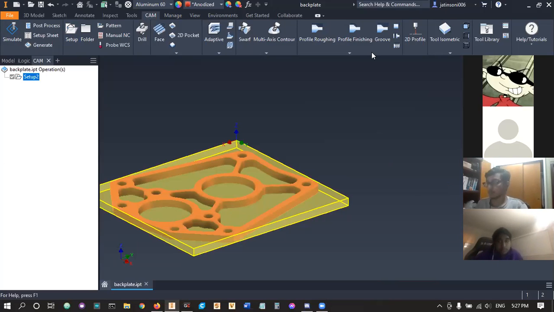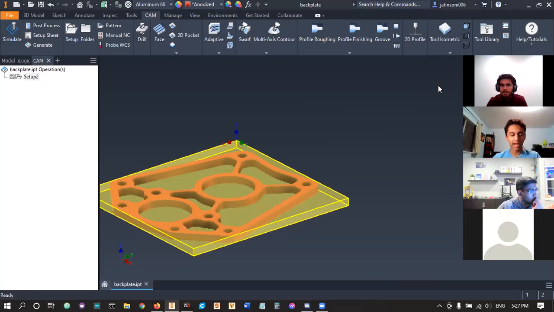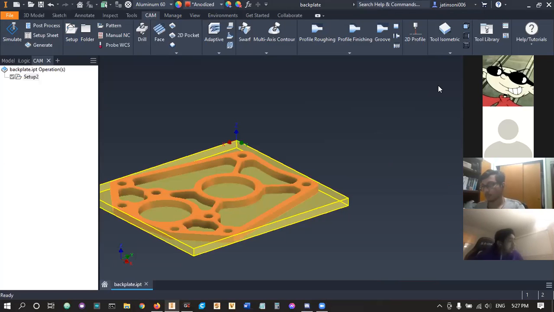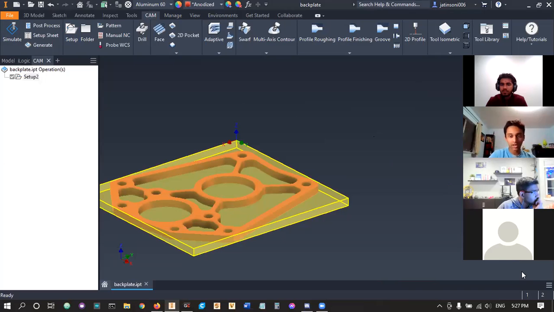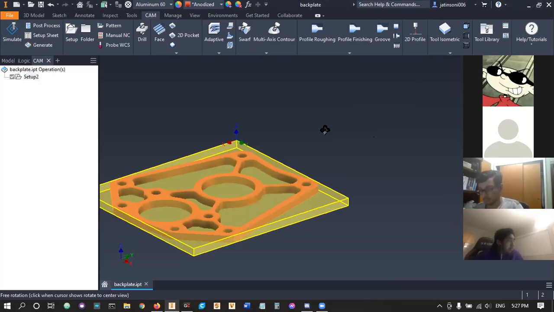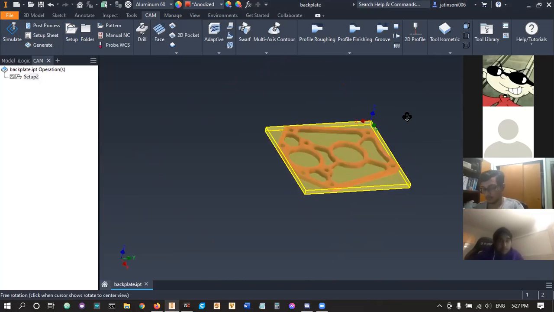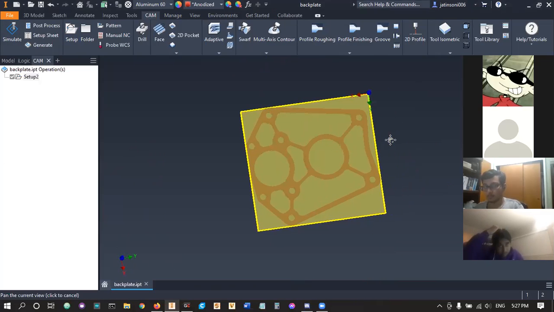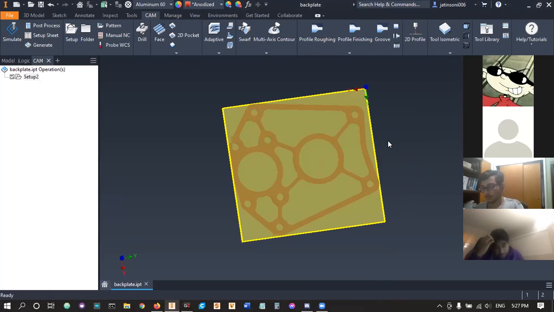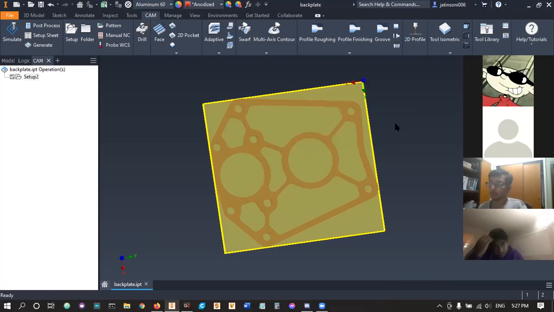Yes, one other way to think about it is that the setup pre-allocates material. That's what CAM software does: it imagines that there's material to cut on, and that's what you're doing with the setup. So it creates the material, and then the origin point is where your end mill is starting. That's what he means by everything is relative to the origin.